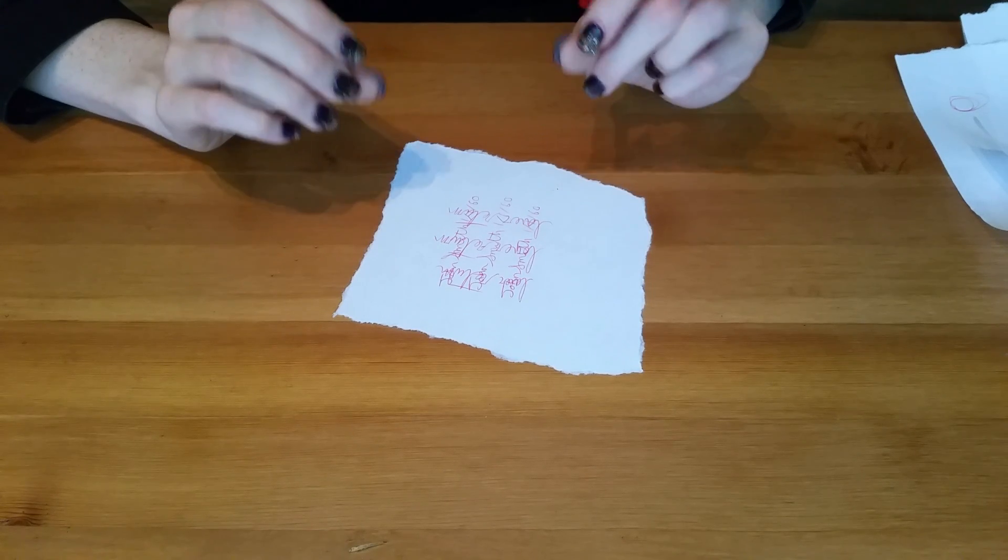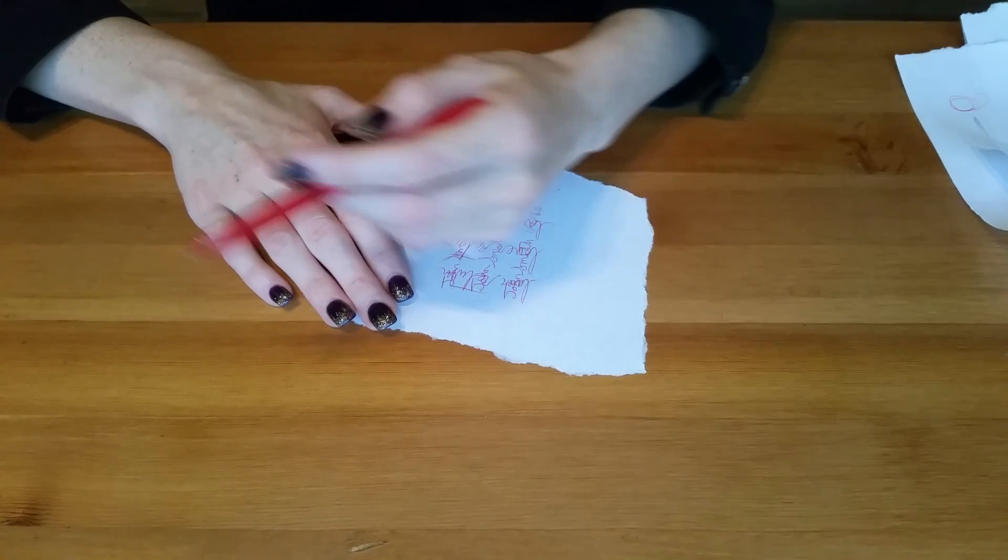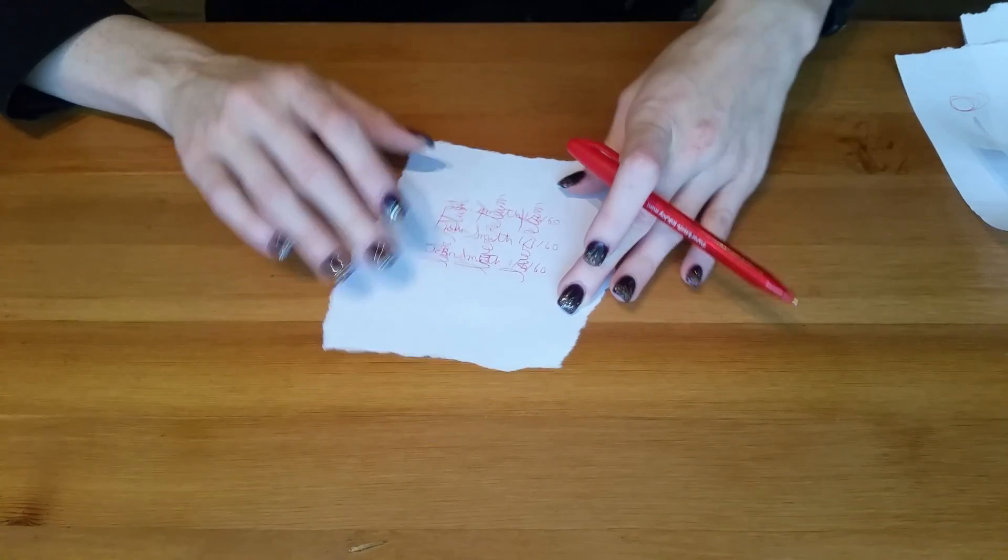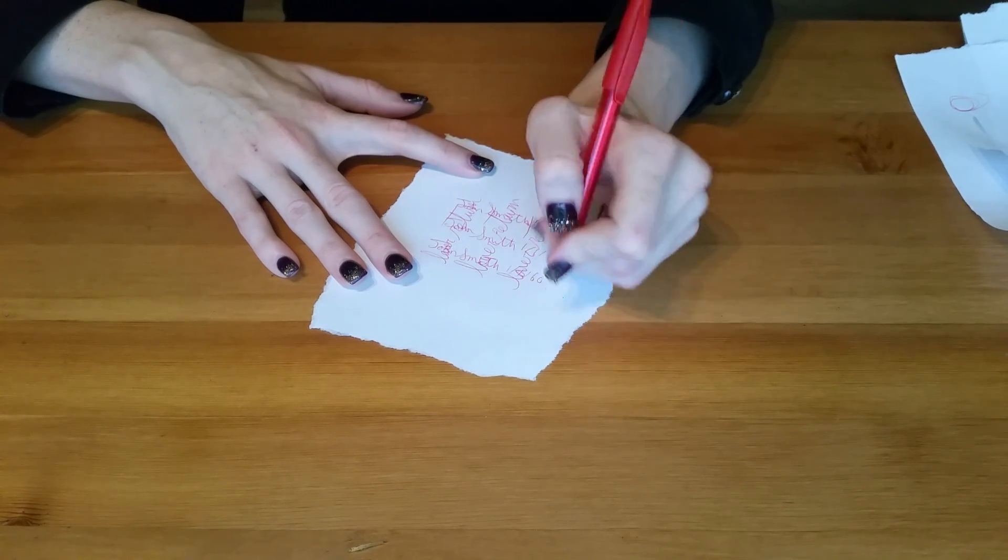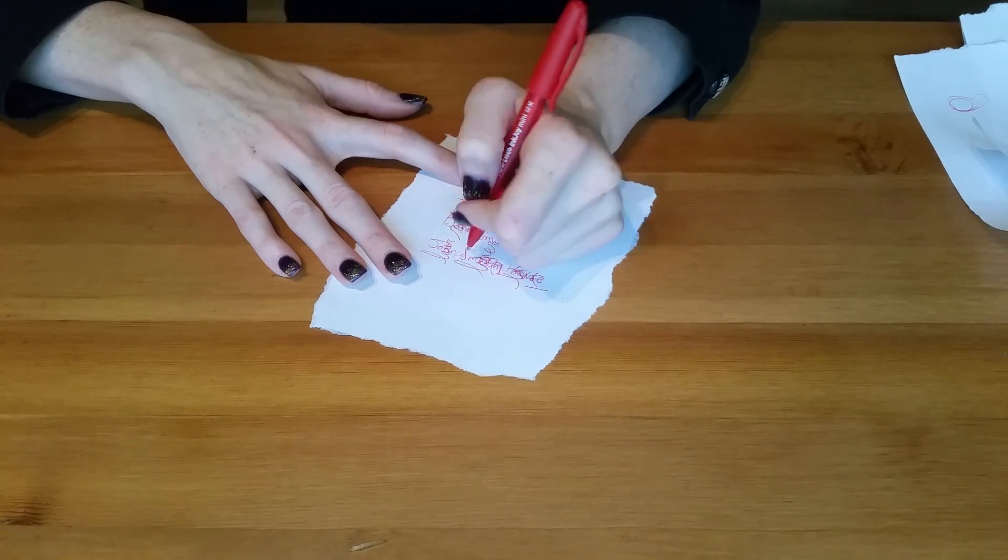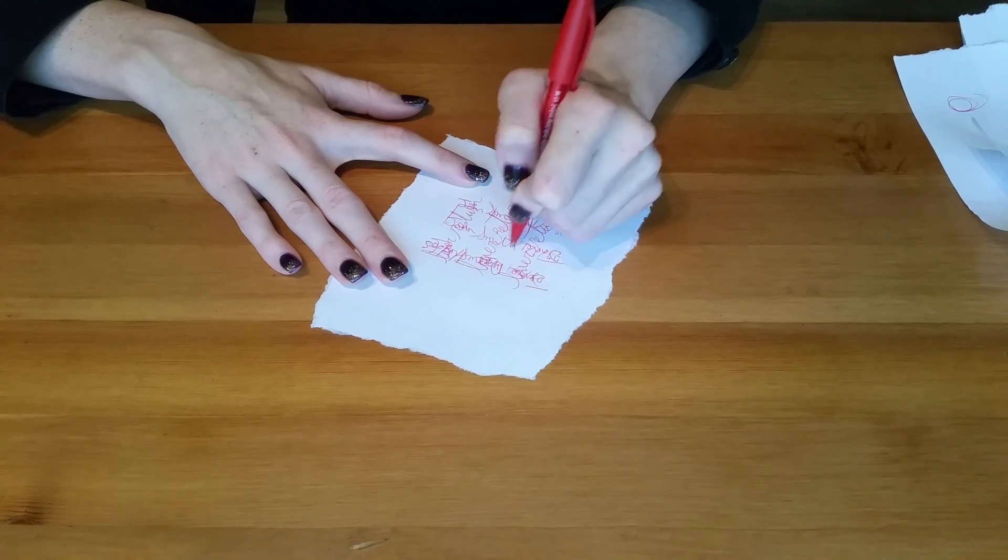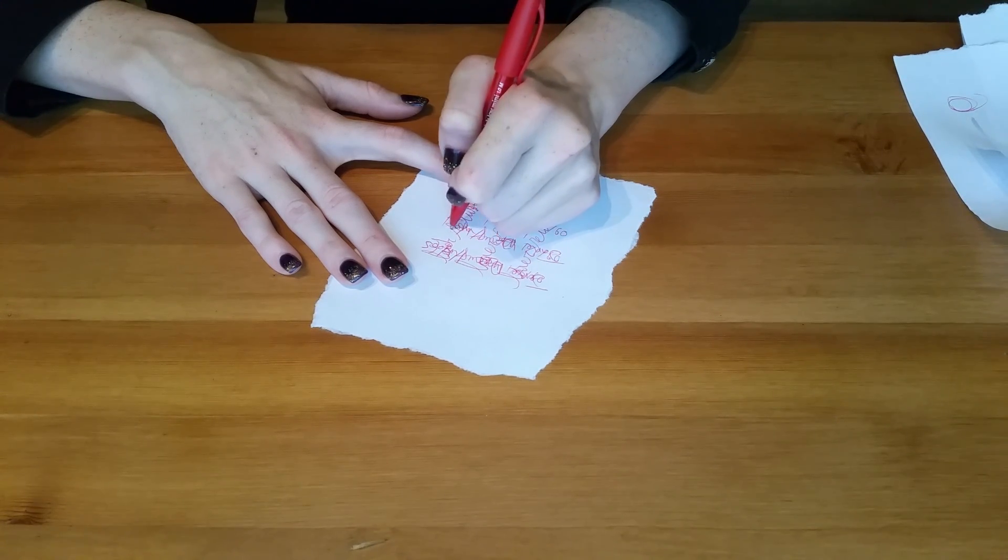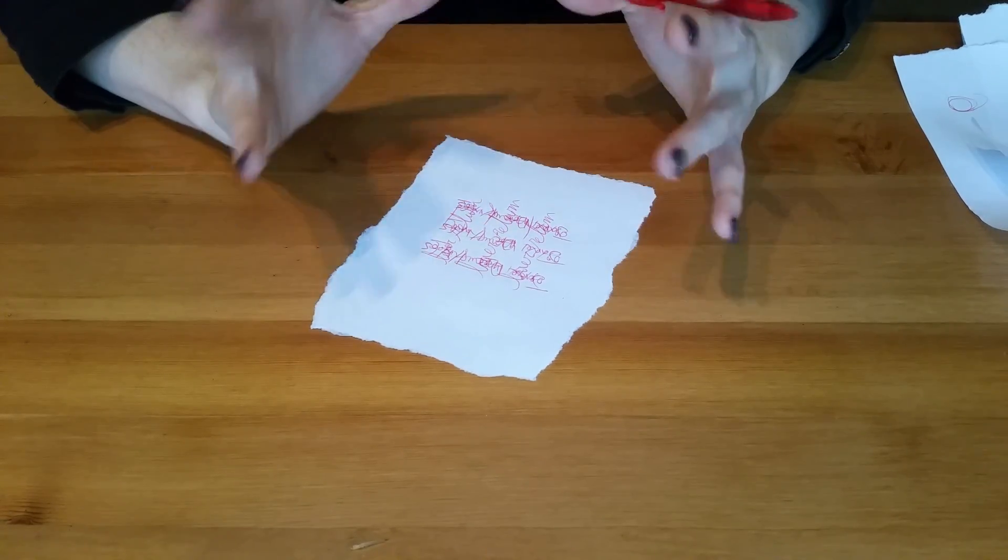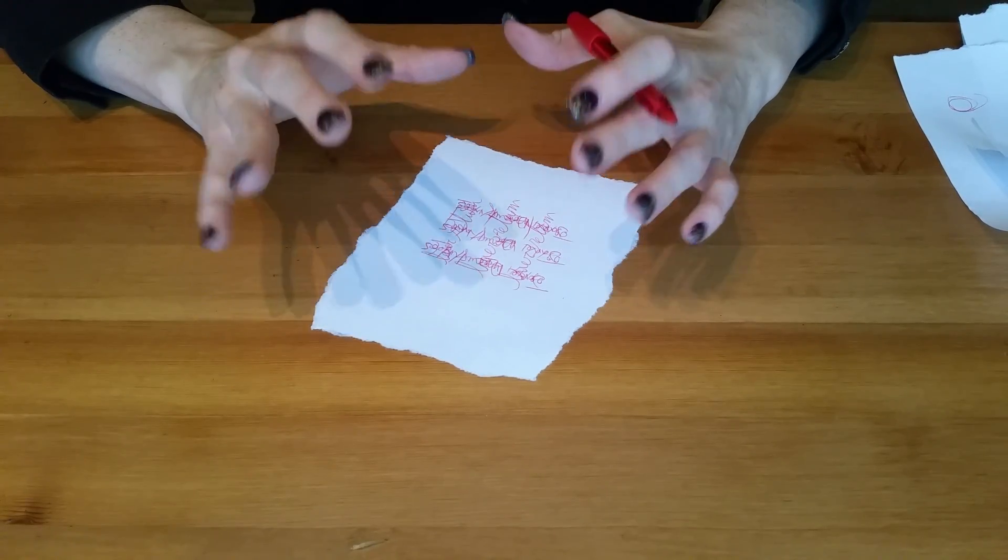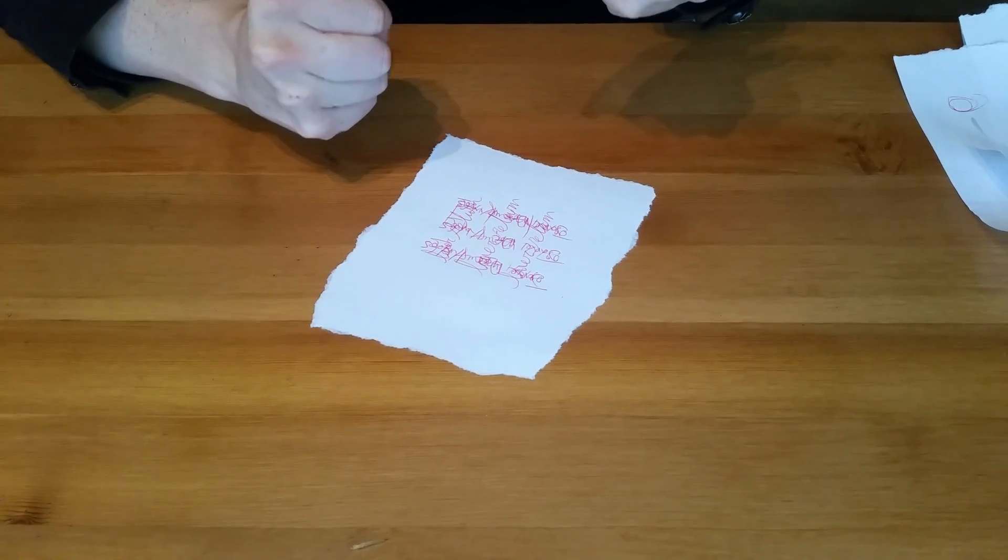So, Lover Return is grammatically a little weird, but I like it because it names the individual that is your target, John Smith in this case, as a lover, and orders him to go back to his previous lover. And, now, as we turn it again, clockwise, keep turning clockwise, we're going to clarify who that previous lover is. We're going to write across, directly on top of, where his name is. Jane Doe. And, we're going to say that she's born on January 1st of, I don't know, 65. Now, you're writing her name on top of his because it is specifically supposed to dominate or put her will on top of his. And, it's double locking in. If you see that Lover Return, it's locking that in. For the two of them.